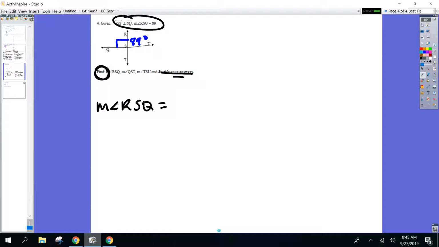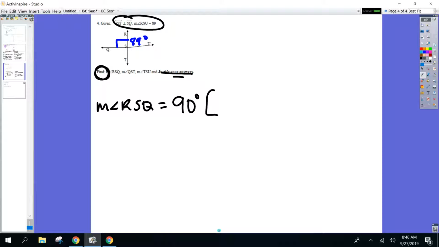What did we just put there? Okay. Got to justify your answer, though. Why 90? Or why did I put the right angle symbol there? Not getting off the hook that easy.